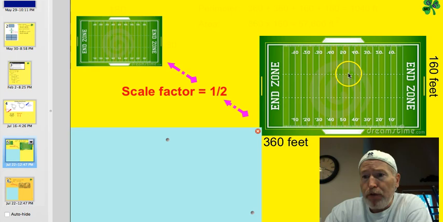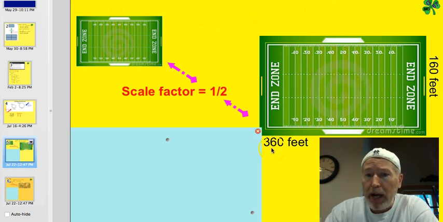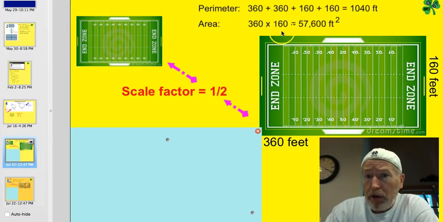Let's say you want to put this football field, a regular NFL-sized football field, in your backyard, and you know you do not have 360 feet by 160 feet to build this. So you figure you want to see if you can do it by exactly half the size using a scale factor of 1/2. So what would we do here? Well, the first thing we need to do is determine the perimeter and the area of the original one. So we have 160 feet by 360 feet.